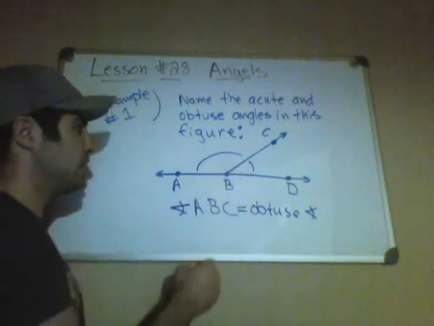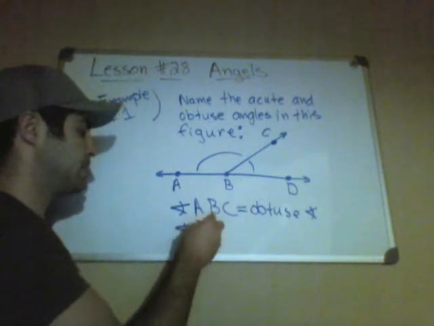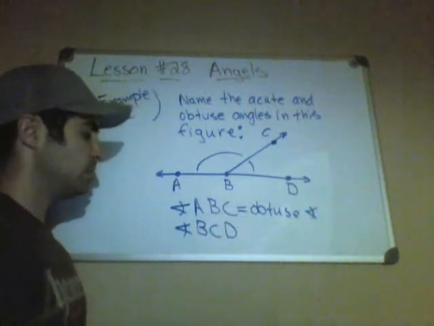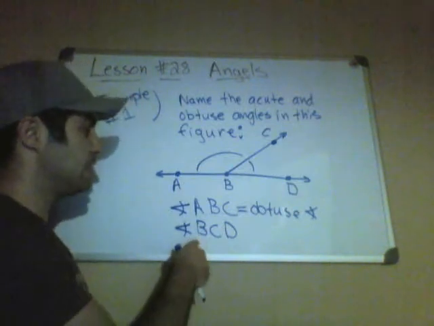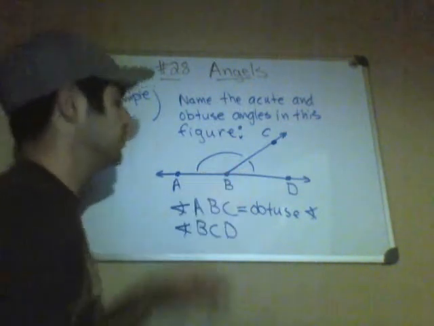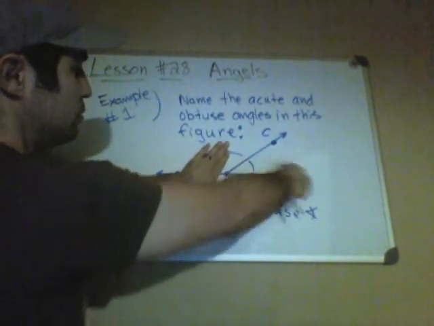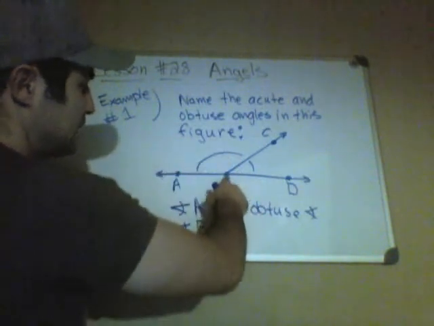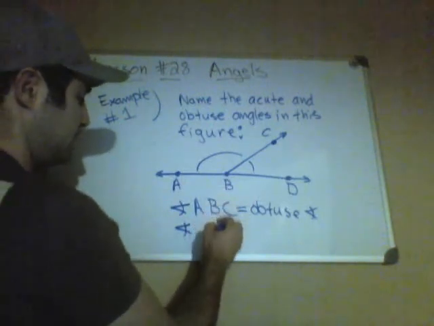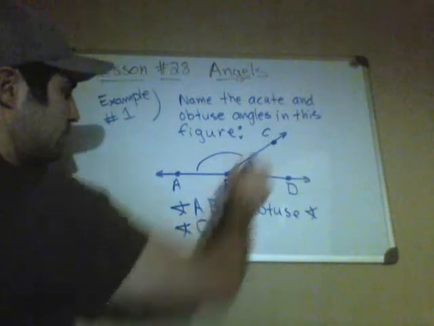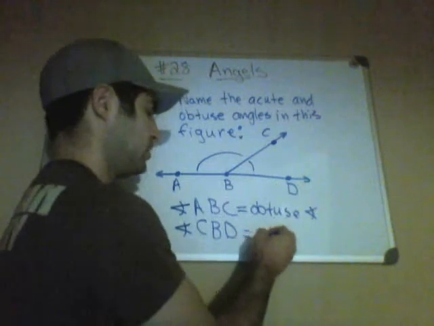So this little acute angle would be angle, I'm going to make a mistake. Let's see if you guys can catch it. B, C, D. Why is this notation incorrect? You are correct if you're saying that the vertex right here, if you were to cover this part, you would see that the B is the vertex for these two rays. That means that B should be in between the letters. So this would be angle C, B is a vertex, D. Okay, and that is our acute angle.